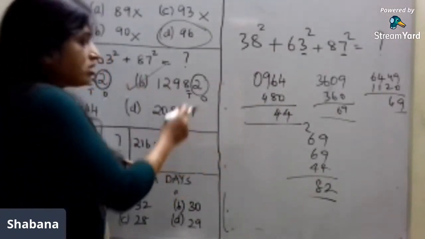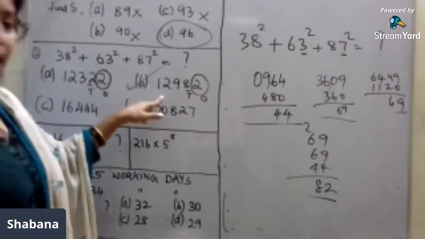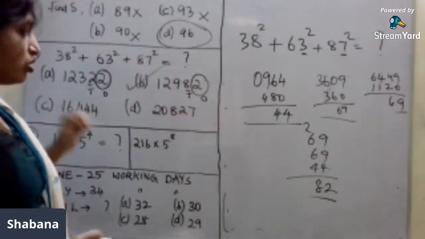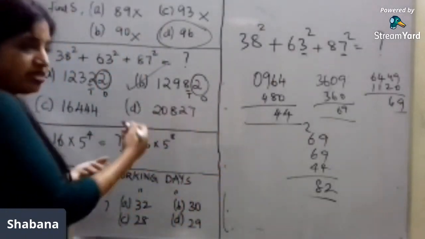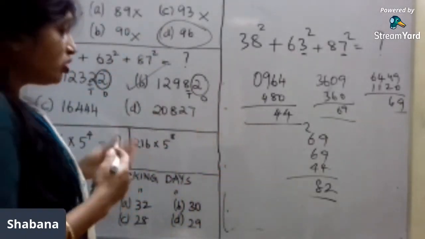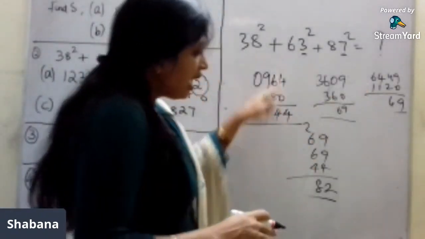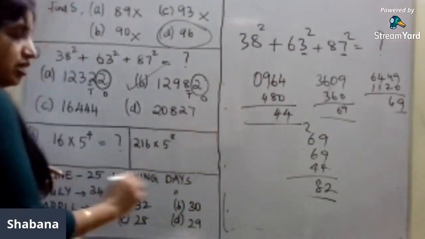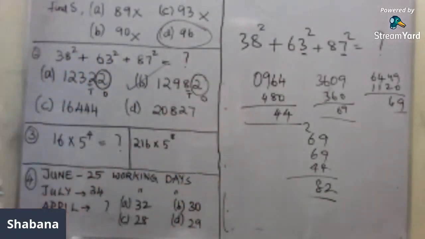I did this because my last digit is 2 in either case. Both of my options A and B carry 2 as the last digit, which means I have to take the other digit. My tens digit varies, so I'm going to check my tens digit to know the answer. So only the last 2 digits I'm going to take and find the answer ultimately. And 82 is the last 2 digits of these two numbers. So I'll go with this as my answer choice.